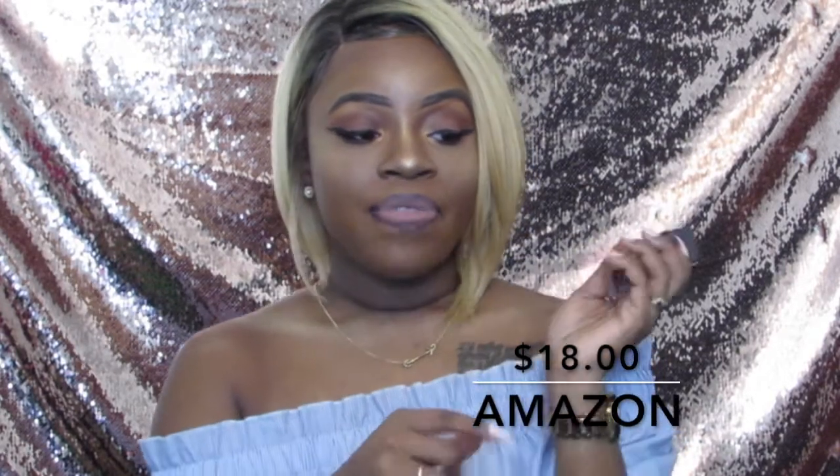Next on my list is a foundation that I want to say is probably not on the market anymore. You may be able to type it in on Amazon or something, but definitely not at Ulta. So I'm not going to spend much time on it. But it's the Fiona Styles Matte Finish Foundation. I got it when it was going out of the store, and I only paid $7 for this foundation. It's normally, I think, $34 — so this would be the most expensive foundation I'm showing you guys.